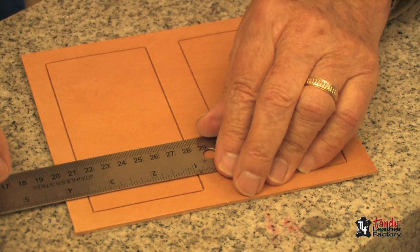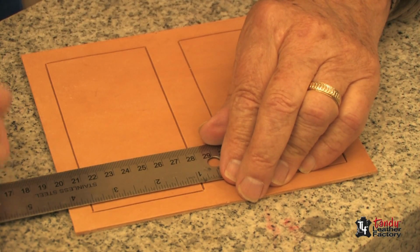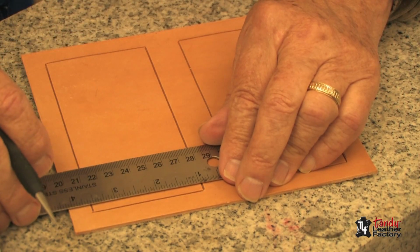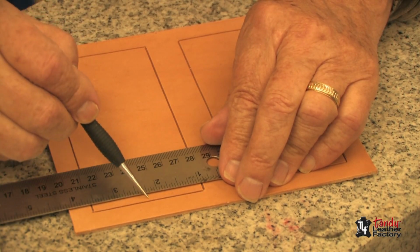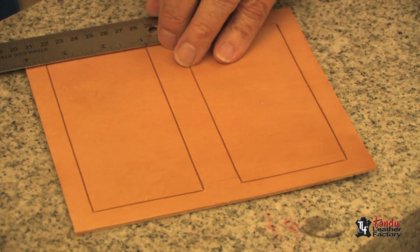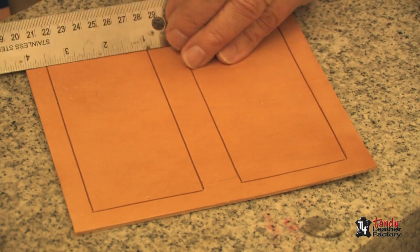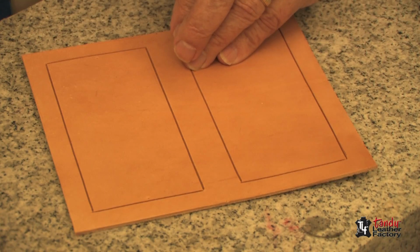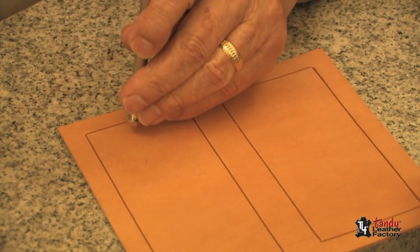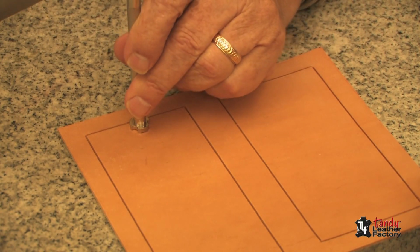So what we'll do first, we'll take a ruler and we will find the middle here. So I'll just put a light mark there for the middle. I'll do the same thing down here at the other end. Now, what I'm going to do is take my tool and make one impression right in the middle, as you see me doing here.